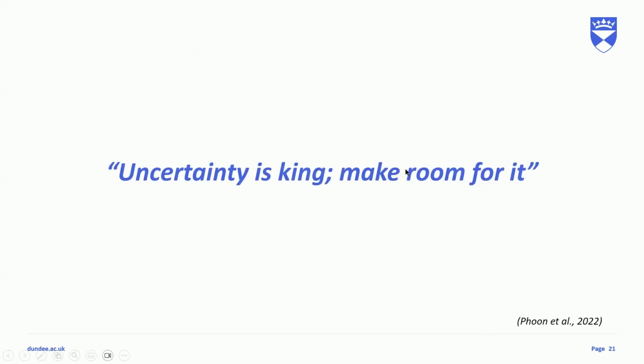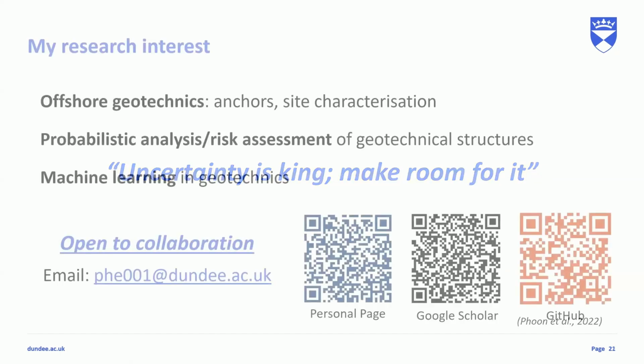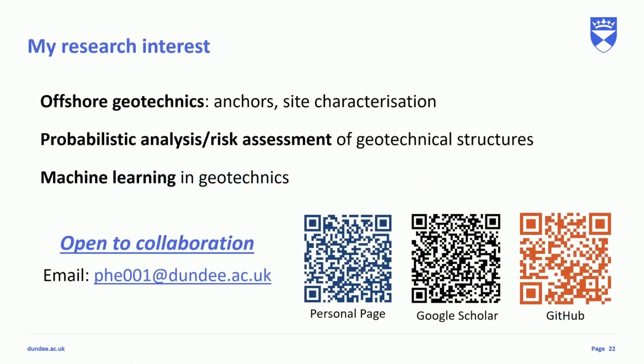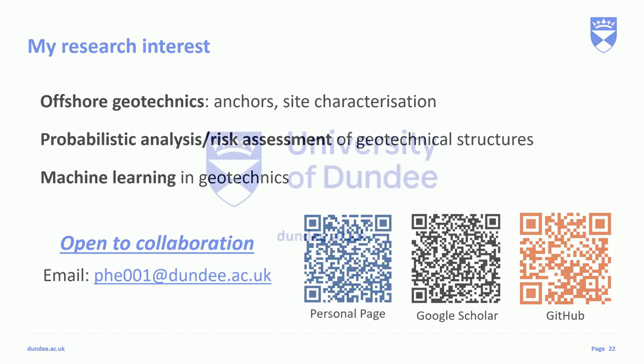And I'm going to conclude my presentation with this: uncertainty is key, and always make room for it, not just for geotech. I think for all engineering disciplines, we should consider uncertainty at some point. And again, my research interests are offshore geotech, probabilistic analysis, and machine learning in geotech. If you're interested, you can email me, and you can find my personal page, Google Scholar, and GitHub from the QR code. I think that's me.